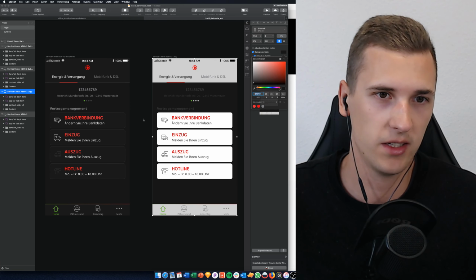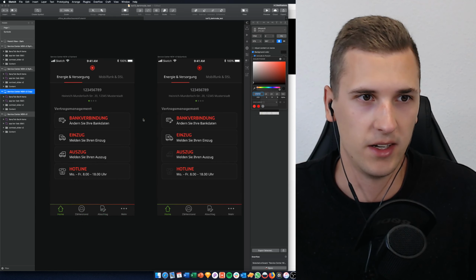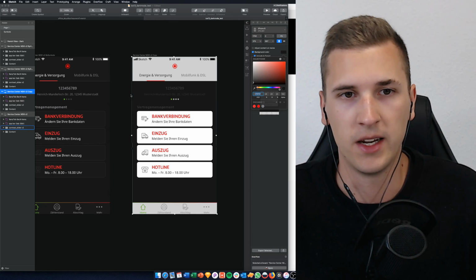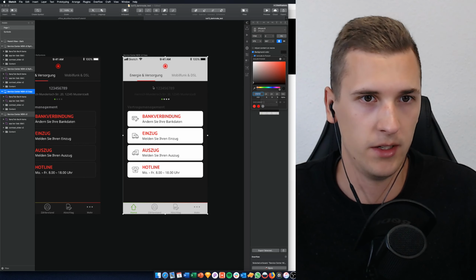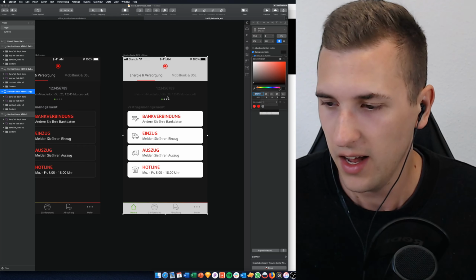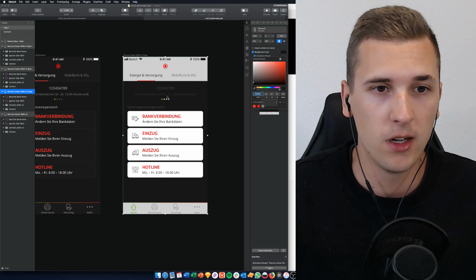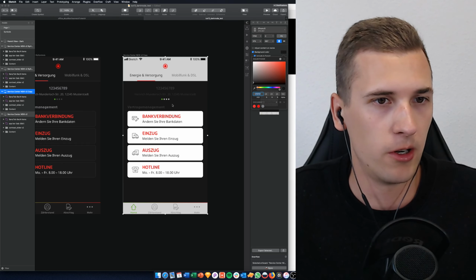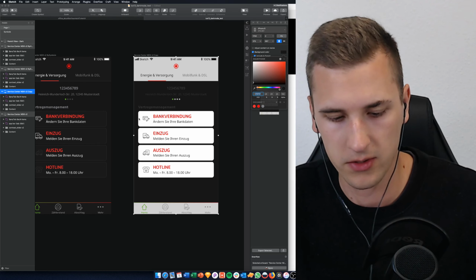And now you see that the black and dark gray titles and labels aren't really visible anymore on this particular color. So what we will do now is work our way through all those different elements. And it's not that hard.